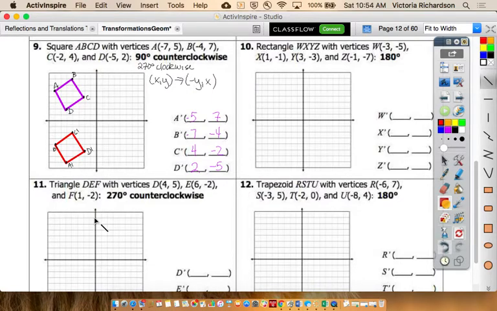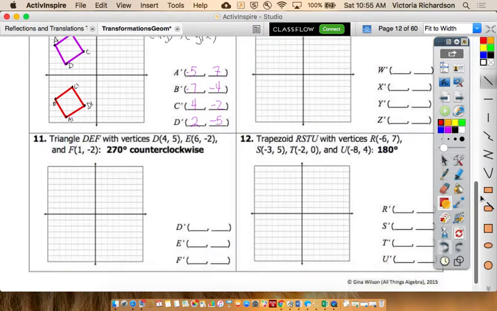So once again, you can use your patty paper, lay it on your paper, draw the lines, and draw your original picture, and then rotate it 90 degrees to the left one time, or 270 degrees to the right, which is 3 times. Every time you move your patty paper one time around, it's a 90-degree rotation.